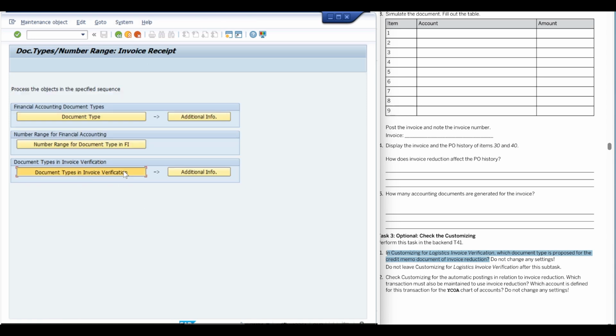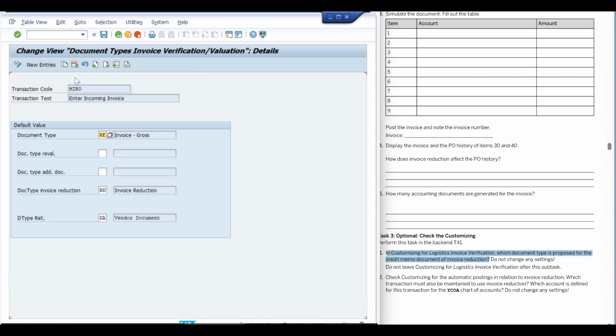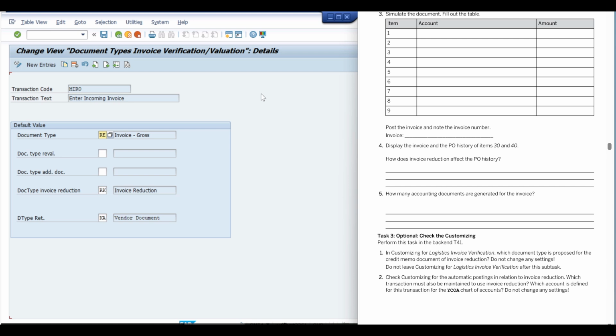Document type in invoice verification, we use MIRO for entering the incoming invoices. And in it, we have the document type invoice reduction RK for the invoice reduction. Do not change any settings. Okay.